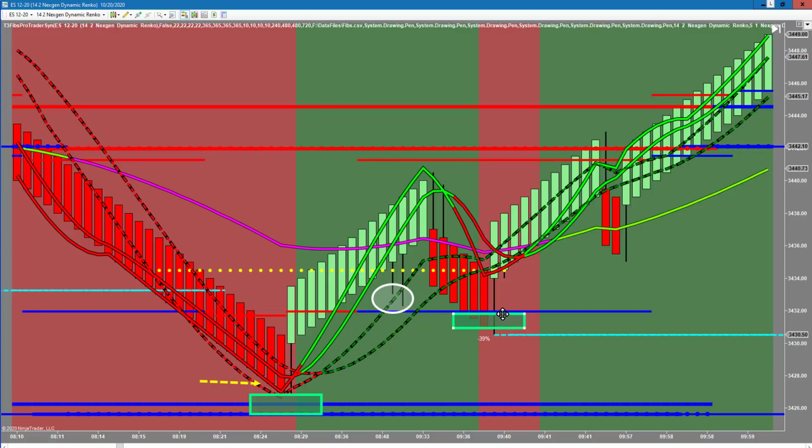And I want you guys to stop me immediately if this doesn't make sense. Why is this a good bottom? Because we have fib support that holds, and the trigger lines say it should hold. And we're not going to try to find a trade at the box, okay? We're going to try to find our trade after the box on the small chart. So what I wanted to do was draw boxes first, and then we'll go back and find trades. Is that a fair way of doing it?